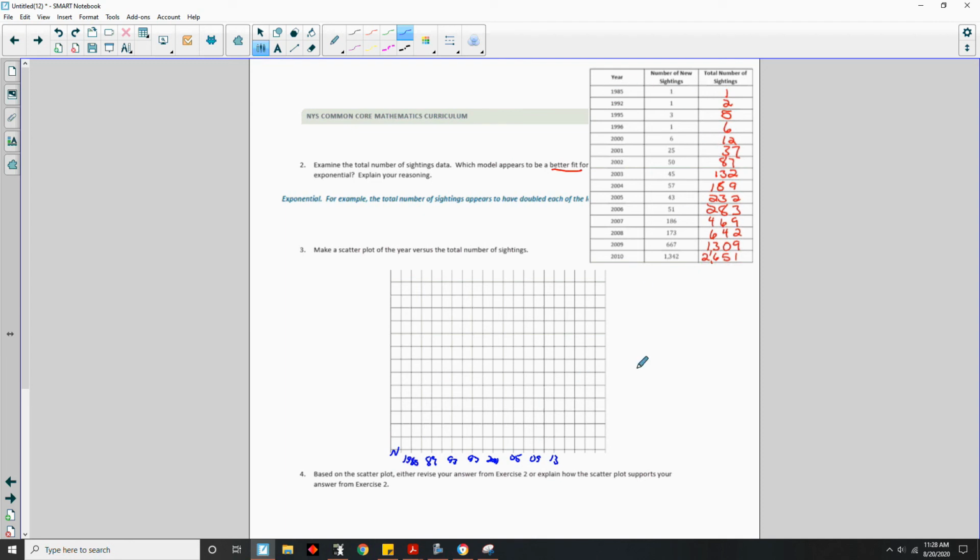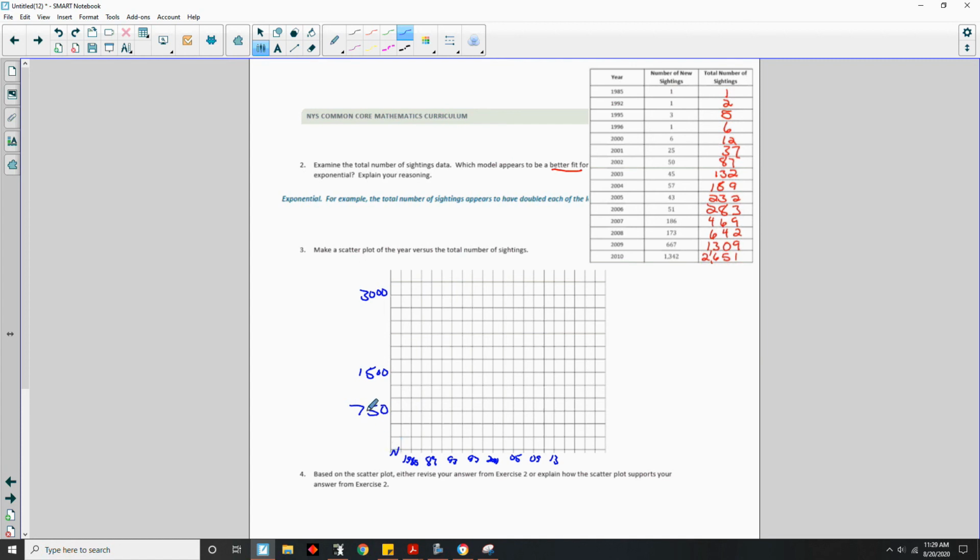The number of sightings got pretty large as well. So we need to scale this up, and the largest sighting was 2,600. So if we made this 3,000, and that's 1, 2, 3, 4, 5, 6, 7, 8, 9, 10, 11, 12, 13. Let's go an even number and put 3,000 at the 12th one. So at the 6th one, 1, 2, 3, 4, 5, 6 would be 1,500. The third one would be 750.